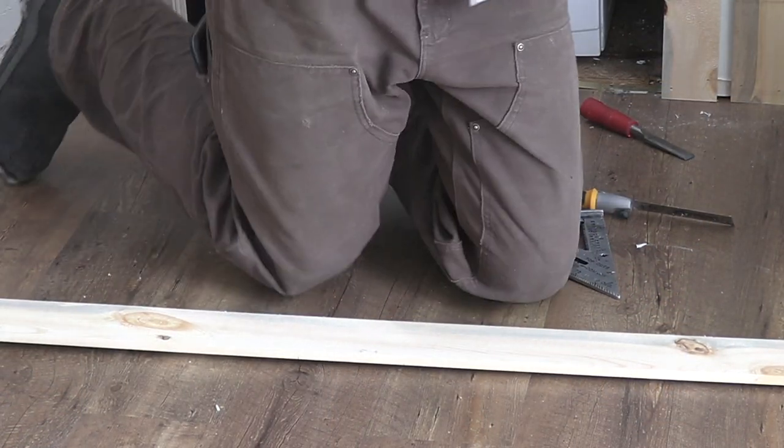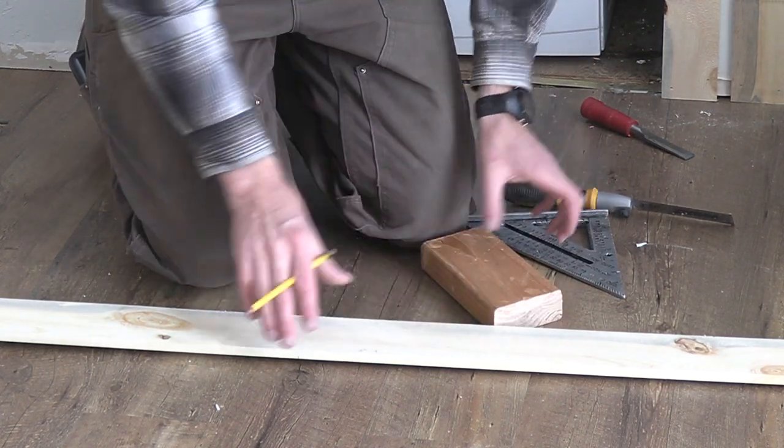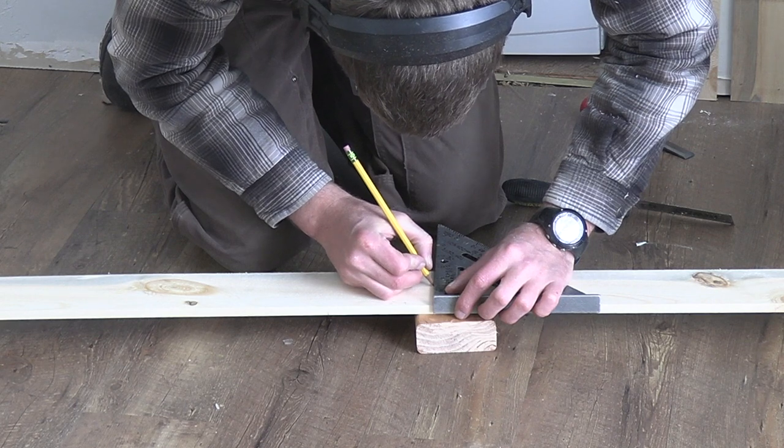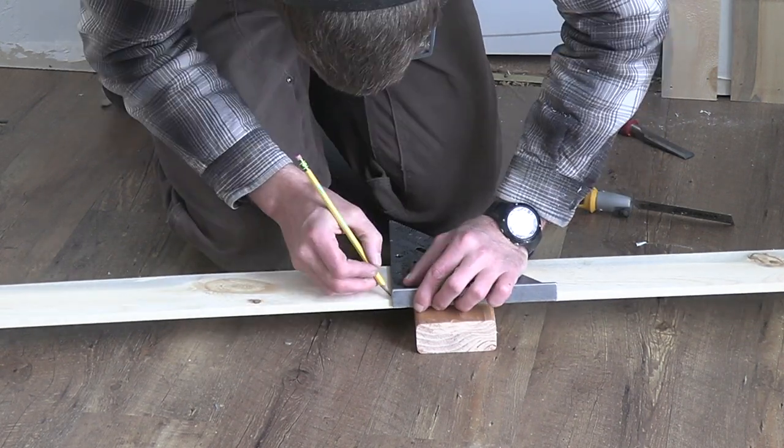Here I'm cutting the last piece of trim. This is the only one where I had to do any weird cutouts. We have a light switch and an outlet, and I just needed to cut around those two in order to get this piece of trim to fit in nicely.